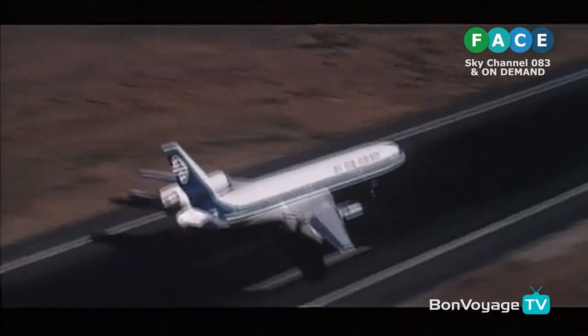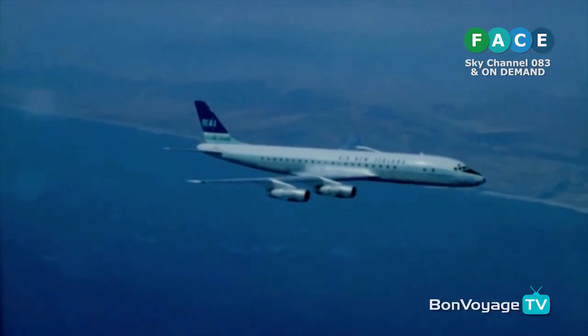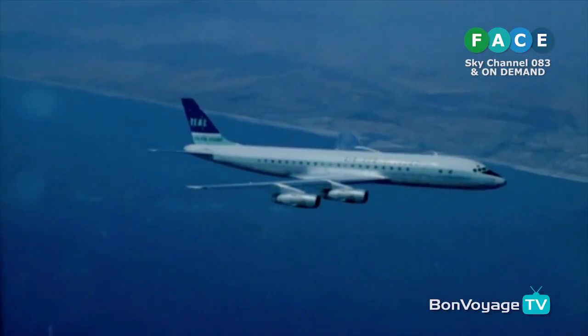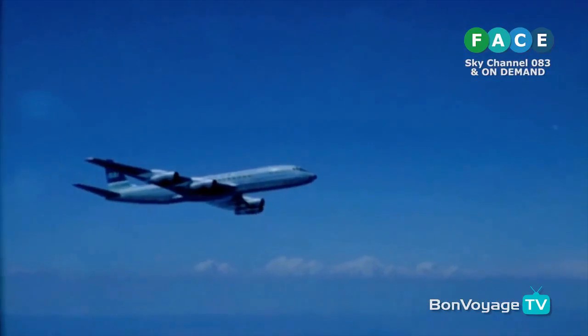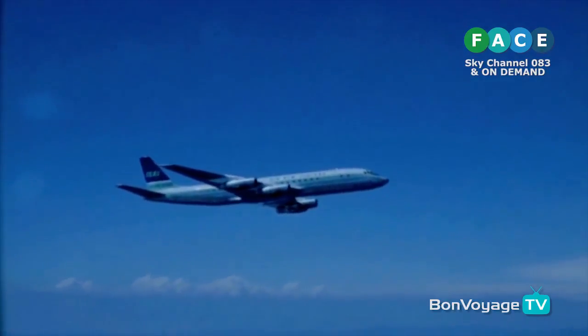The DC-8 interests me. I have fond memories of going out in the old days when someone was travelling — the whole family, the neighbours, just about everyone went to the airport. The aunt who took that picture of the Pan Am aircraft was going to Sydney, so I think about 20 of us went out to see her off. It was a big occasion. She was dressed up. We were all dressed up.